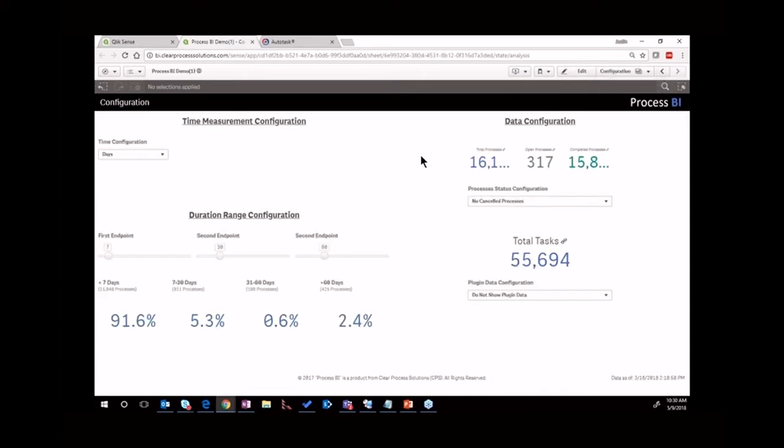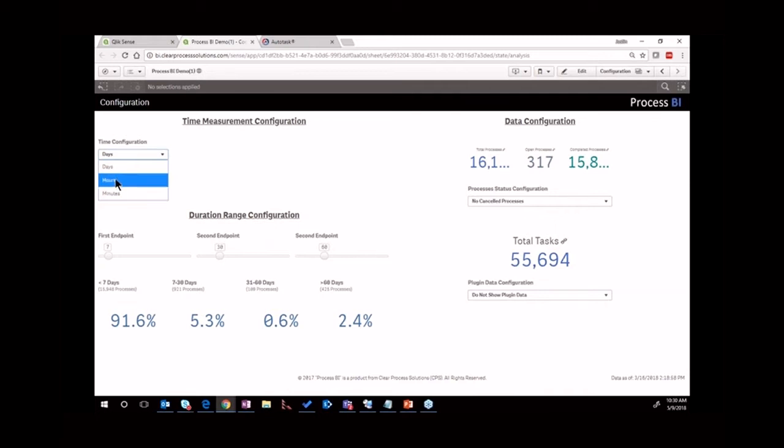Our configuration is one of our last sheets, and what we used this sheet for was some really good customer feedback on being able to report on SLAs and data and system usage. So one of our customers said, I don't have SLAs in days, I actually measure my SLAs in hours. Some may measure it in minutes. They may have a systematic approach that has to process within 30 minutes.